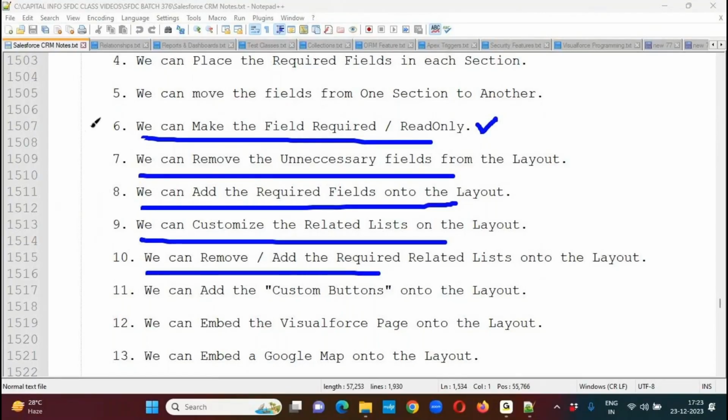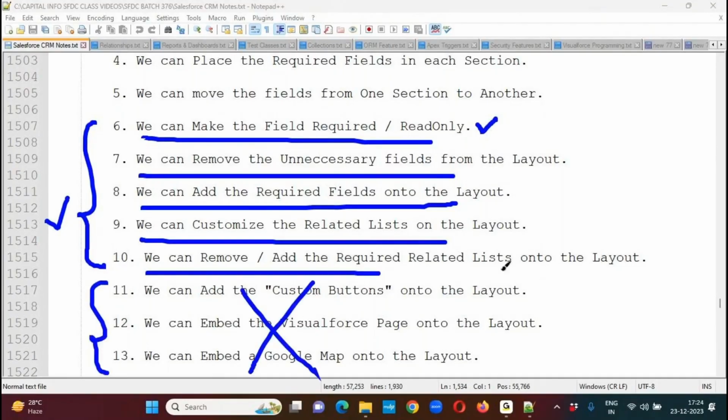We'll see this practically. The remaining ones are not required right now. These are related to the development part: custom buttons, Visualforce pages, Google Maps. These all come under development related tasks. So now we have 5 more options for customizing the page layout. We'll see them one by one.